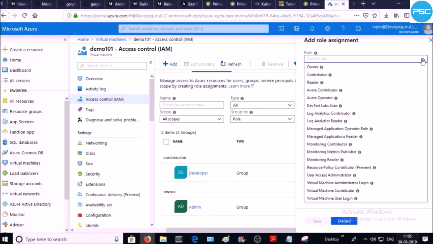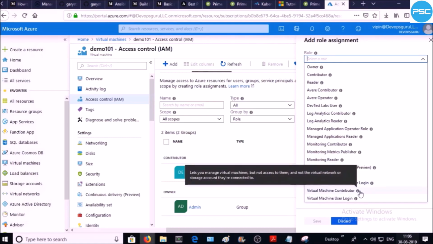Then select a role. We are going to use a virtual machine specific role. You can see here there are 3 virtual machine specific roles: virtual machine administrator login, virtual machine contributor, virtual machine user login. Virtual machine administrator login can view the virtual machine in the portal and log in as administrator.